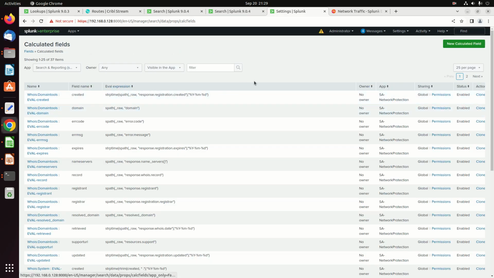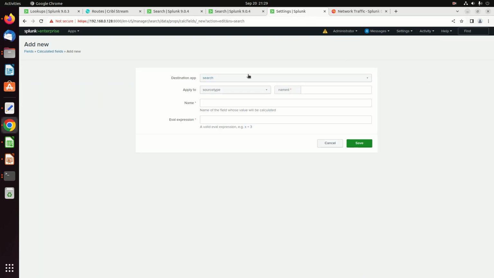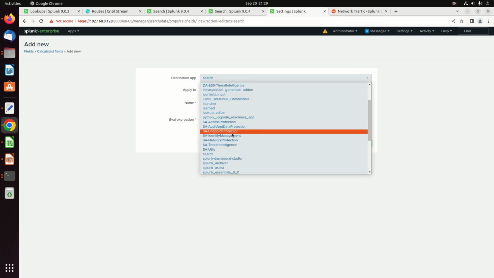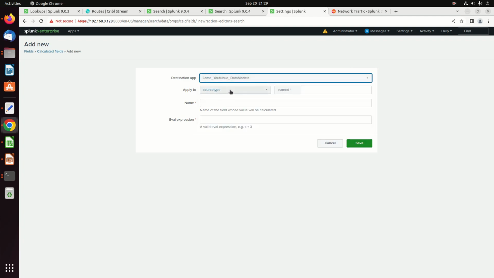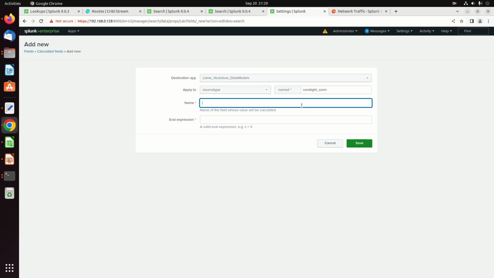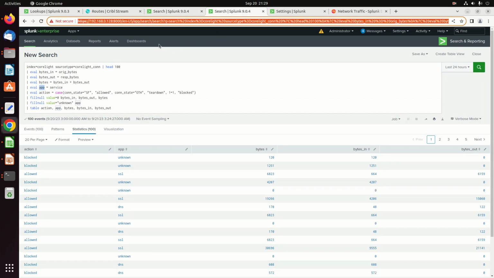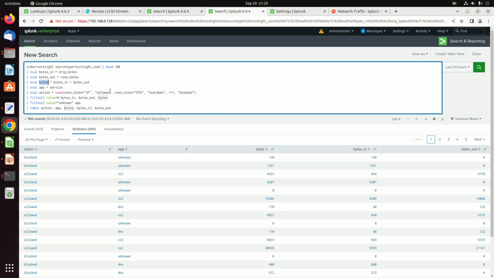And so we can do something like this, new calculated field. Put it in the L.A.M.E YouTube app. Apply to the source type Corelight conn. Name of the field whose value will be calculated: bytes.